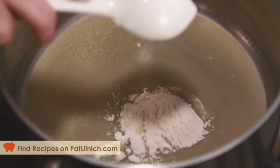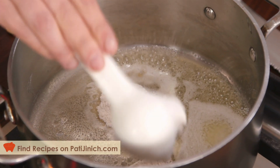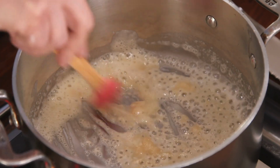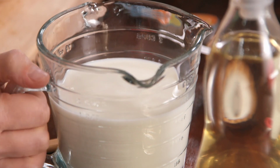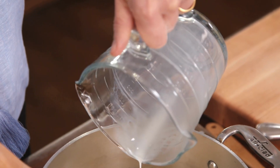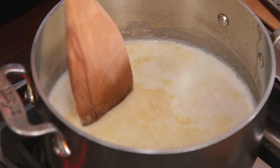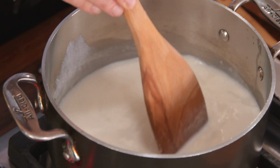And this is going to create a roux, which is the French term for just a tasty thing that helps you thicken a sauce. I can smell that the butter actually is cooking with the flour because it smells like toast, but you don't want it to smell like burnt toast. Now I'm gonna add 1 1/3 cups of milk. I have it over low-medium heat, and the moment that it thickens, you have a bechamel sauce. Now you can use a wooden spoon, or you can also use a whisk.